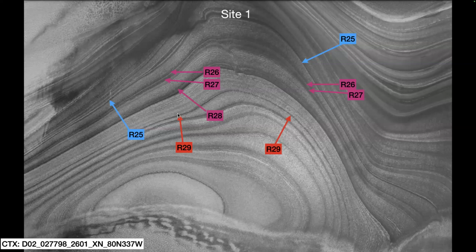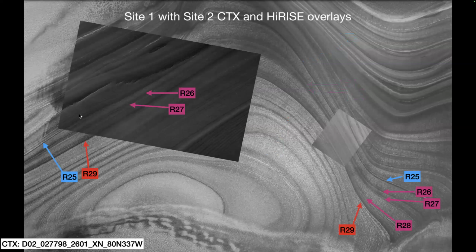So here I am back at site 1, and I'm going to overlay the HiRISE I just got from site 2, and it's not too hard to line up what might be a 25 and a 26, 27, and a 29 right there. Same thing if I go over to the right, I might be able to line these up. And you know, the human eye can really play tricks on you. So I'm not saying this with certainty, but it looks like a lot of the finely embedded layers also line up, not just the more prominent ones. And so I think that's a good indicator. So the finely embedded layers line up in both. So this is one that I would put forward, and then we're going to keep testing.